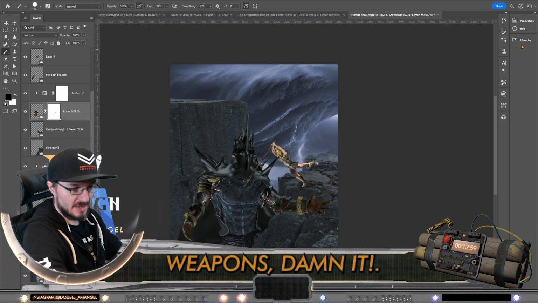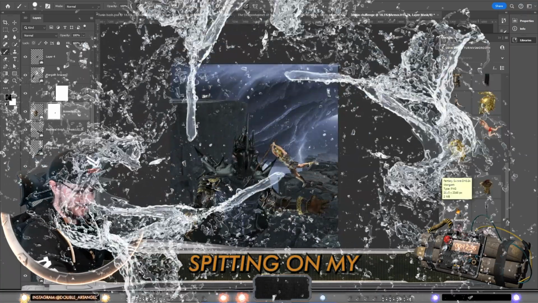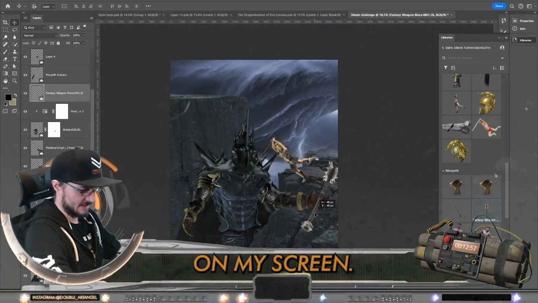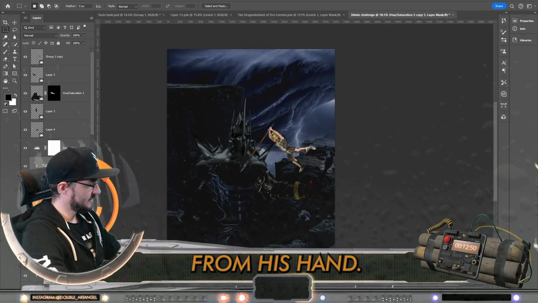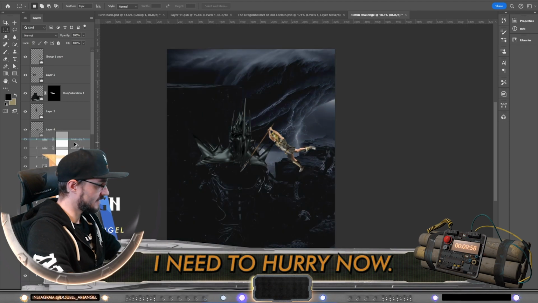Oh yeah! Weapons! Damn it! Weapons. And I'm spitting on my screen. Flying away from this hand. Hey! So like that, yeah. Oh God, we have 10 minutes left. I need to hurry now.